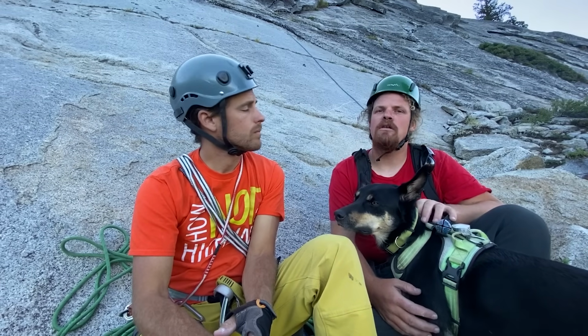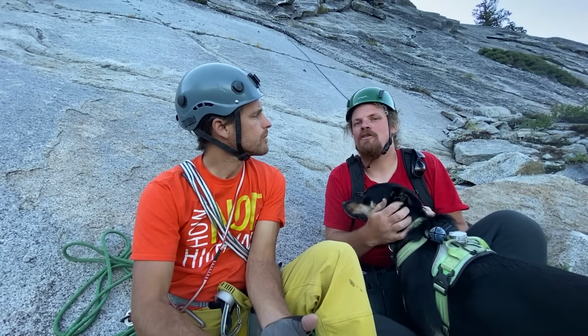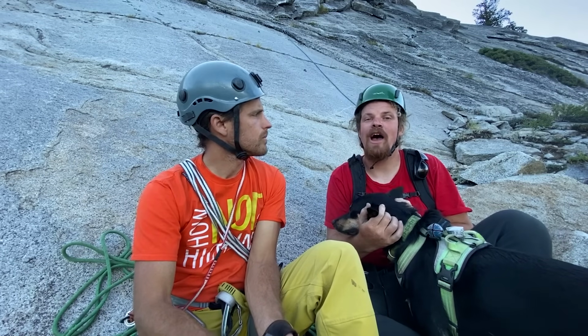I chose to put in routes here as a way to kind of expand the climbing in this area, give beginners that are coming from gyms a spot to go that's not as scary and not as high consequence as, say, going to nearby classic areas.